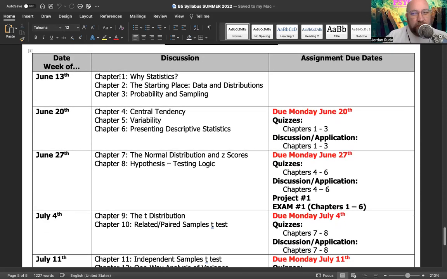So remember, this is 6 weeks. Like I said, this is going to be really fast. You're really going to have to practice self-discipline when going through this class because it's not like you have 1 chapter a week. We don't have time for that. It's more like 3. So in this first week, you're going to look at chapters 1, 2, and 3. They're not amazingly complicated at the beginning, but they get more complex as we move on.